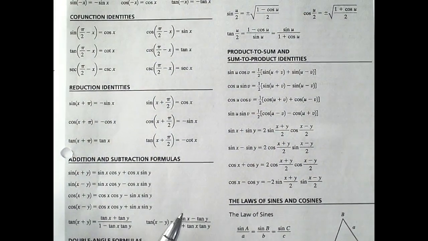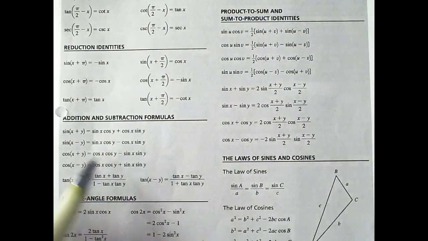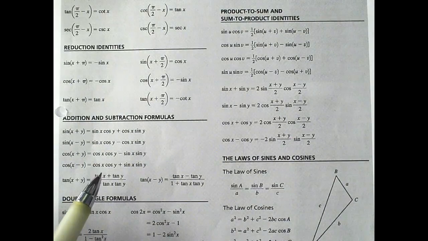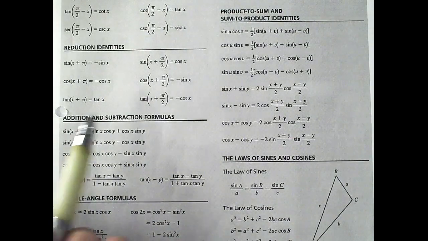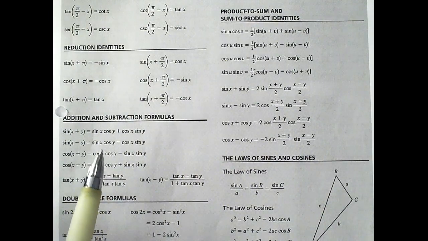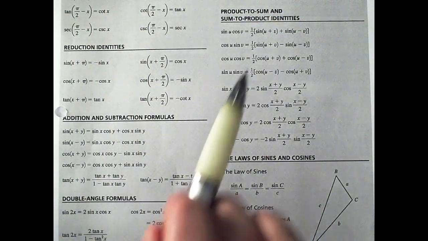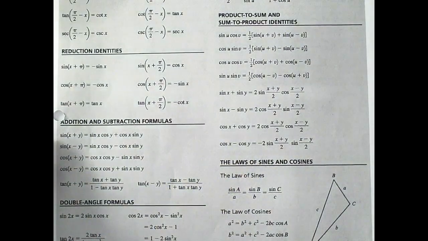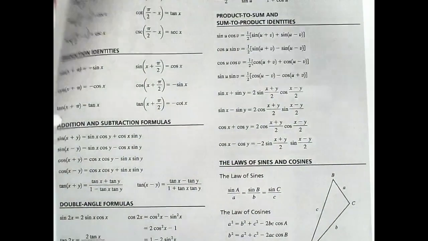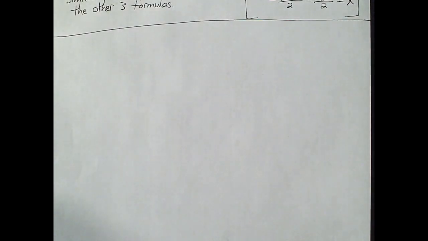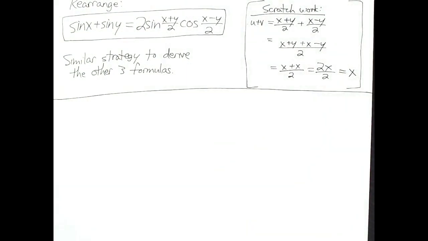A lot of them come from the addition and subtraction formulas. And that's why we had to have a whole video about them. And deriving the addition and subtraction formulas was a little bit weird. We had to use the unit circle. But the ones we derived today were a little bit more straightforward. They didn't rely on any kind of weird pictures or any weird arguments using the unit circle. All right, let's do some example problems.